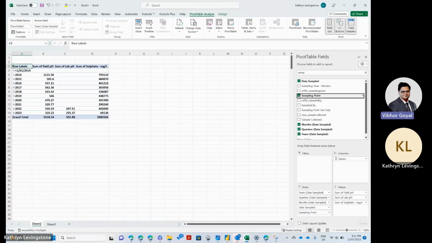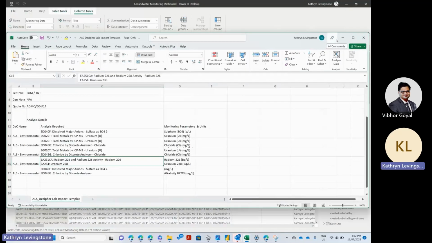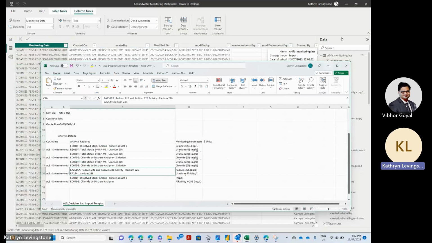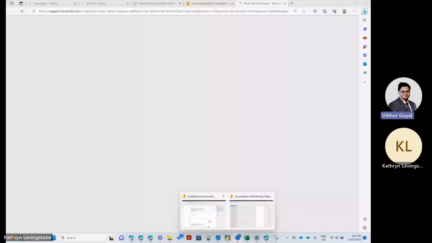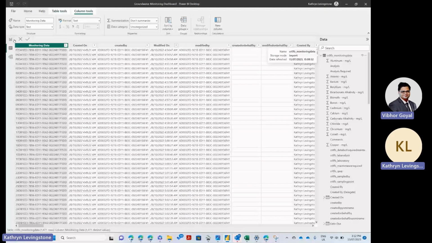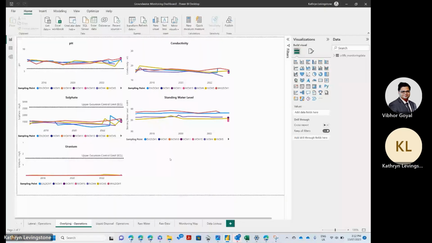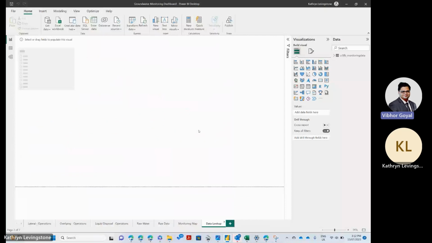Also, since you are doing this by the date sampled, I will also show you the drill down capabilities, if you want to drill from year to month and to the date level. You can do that as well. Okay, great. So this is what you want displayed on your report, right? Yes. Okay, perfect. So again, go back to the dashboard. The Power BI report, the desktop one, not the online one, the one we were working with. I think there's a little bit of lag on my side.